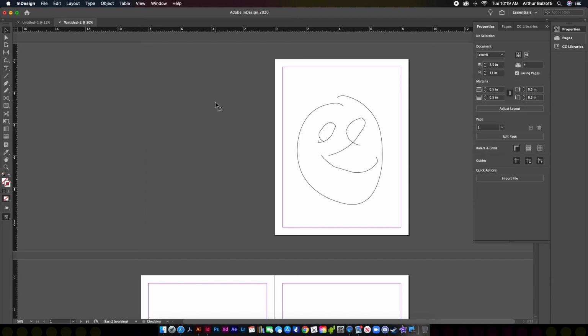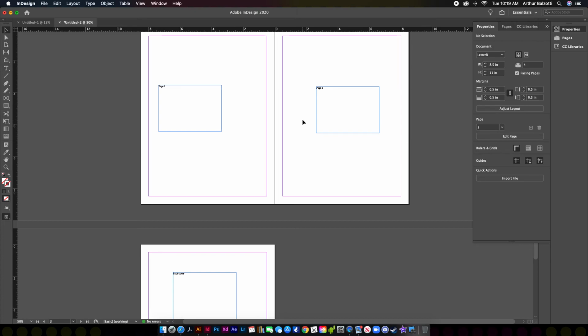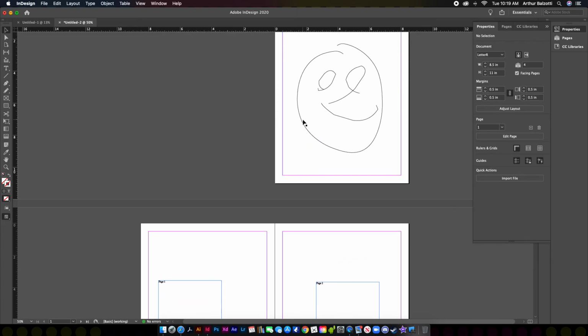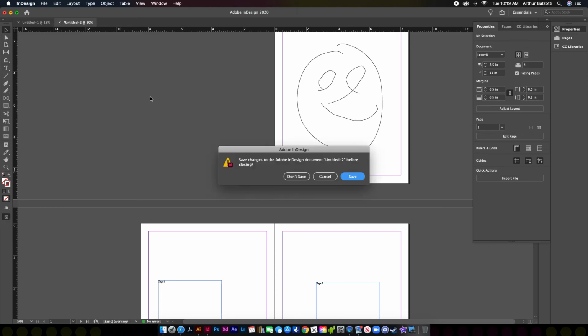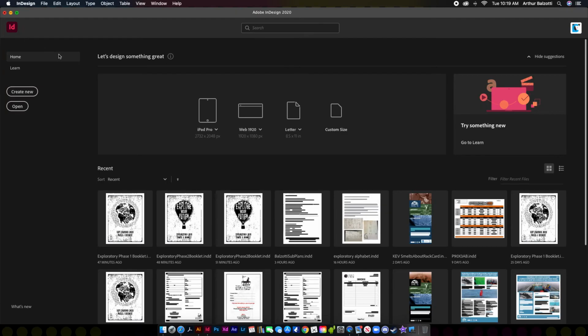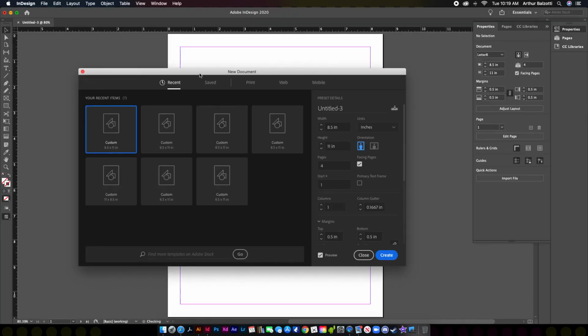So everything's divisible by 4. So you can have a 4-page document, but you cannot have a 5-page document. You can then have an 8-page document or a 12-page document or a 16-page document. So every time you want to add 1 page to your document, you've got to add 4 pages. Just as a little bit of understanding. Okay. So let me go back to the start here. So we're doing a magazine spread. All right. So we're just going to create new. All right.